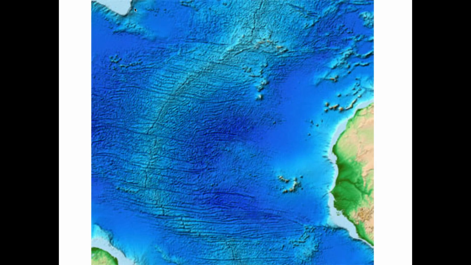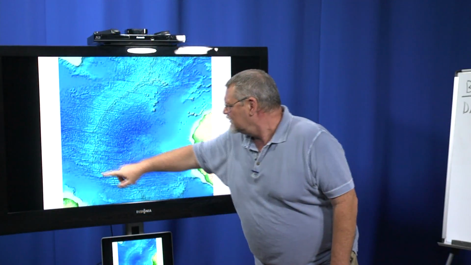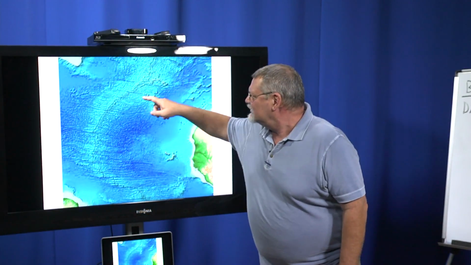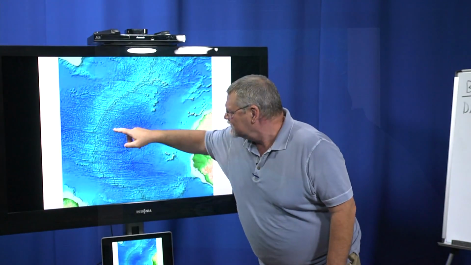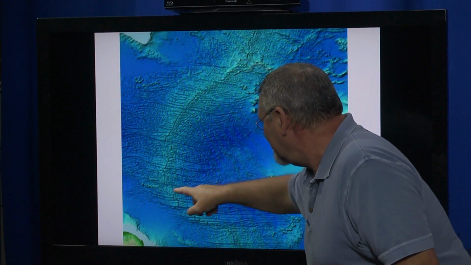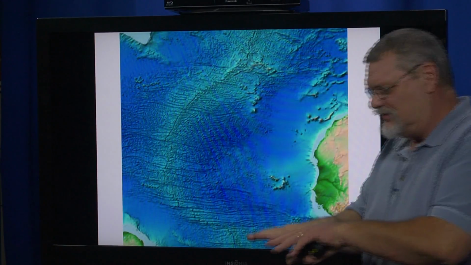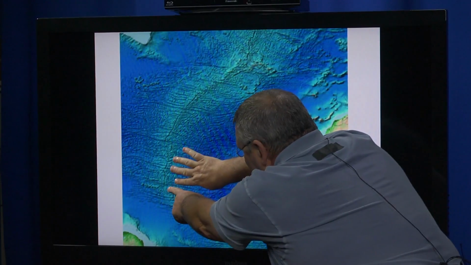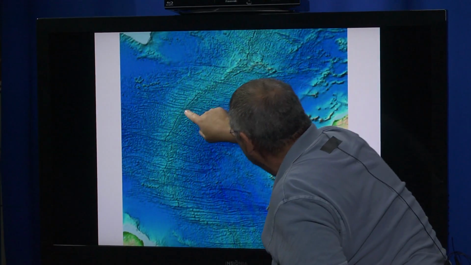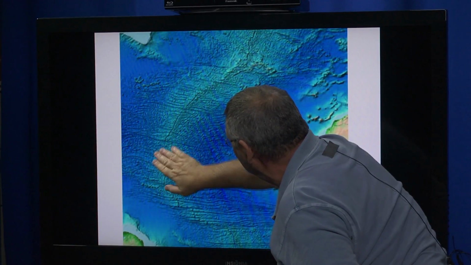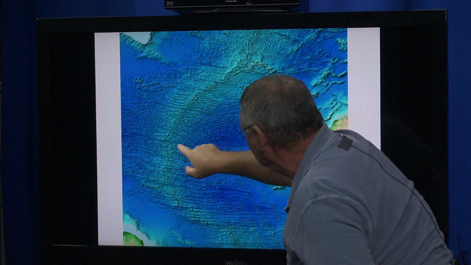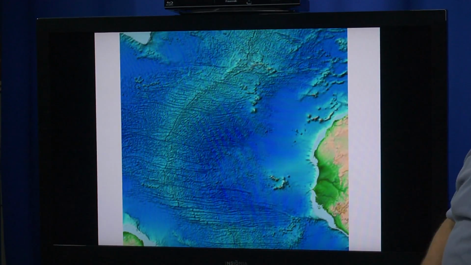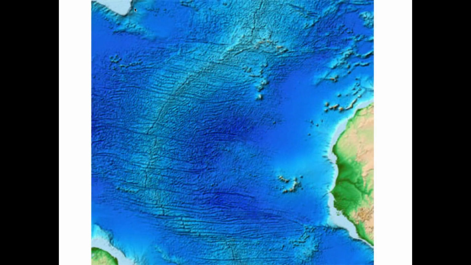Picture of the Mid-Atlantic Ridge without the water, no water here on the Atlantic Ocean, and you can see this rather large rift all the way through the ocean, all the way across. You see these lines that are perpendicular to that. I'll talk more on this later, but those are transform boundaries. That's where the plates are sliding like this. So on this side relative to this side, they're sliding a little bit back and forth. So you can see that it's not just a straight line. Look how much this one has moved this way and that one's moved that way along this transform boundary. I'll give a little more detail on that a little bit later.